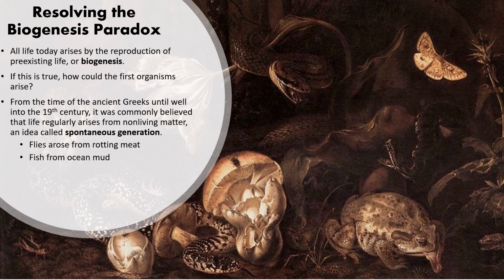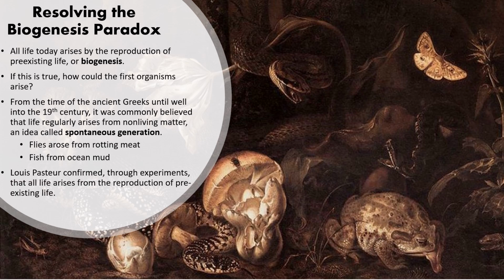Okay. They also believed that fish would evolve from ocean mud and other things like this. This image that I found has to do with a recipe for how you were able to make flies and frogs out of nothing. You basically had to crush up some stuff, and if you put it in the right conditions, you would then have spontaneous generation of these different life forms. And so we don't believe that spontaneous generation today is possible, but it is believed that spontaneous generation could have happened on the very young planet.